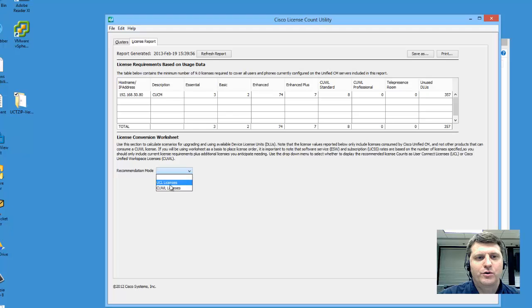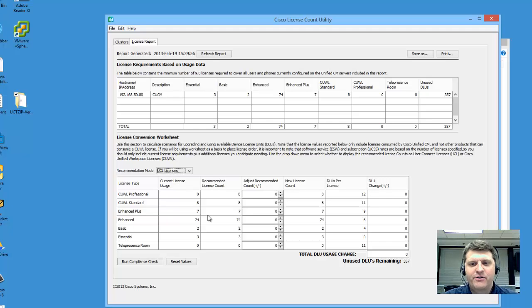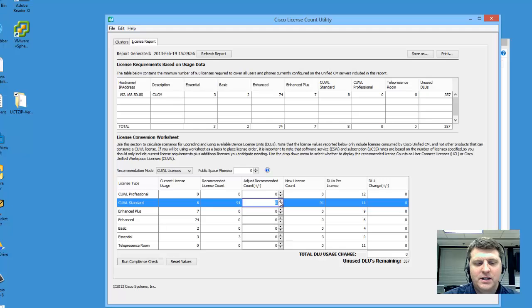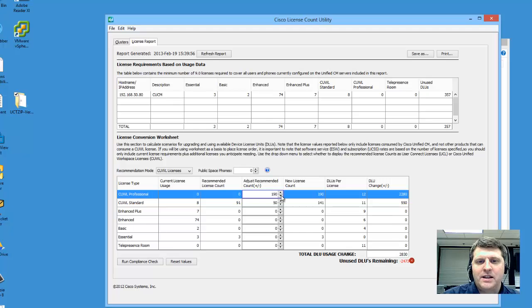Here I have a choice of looking at what I want the recommendations to be. Since I have 357 DLUs, it breaks down, based upon my actual usage, how many essential licenses I would be using, basic, enhanced, etc. I can break this down into UCL or into CUWL licensing. Then it makes a recommendation, and I could follow that recommendation, or I could make up new things. Based on the inputs I have, it will tell me how much I have.